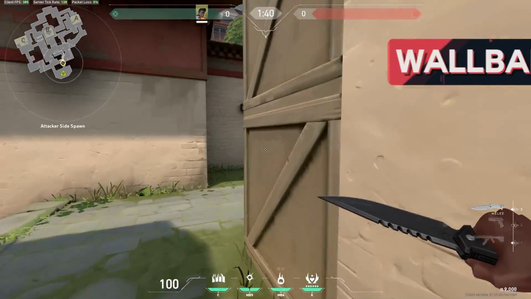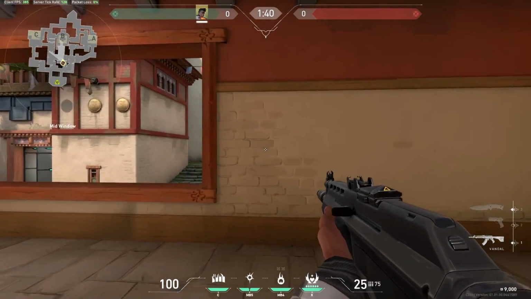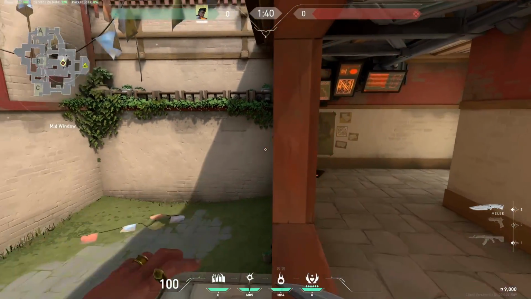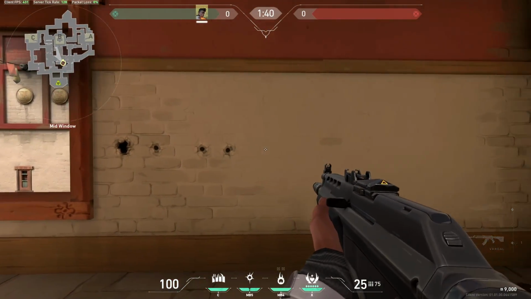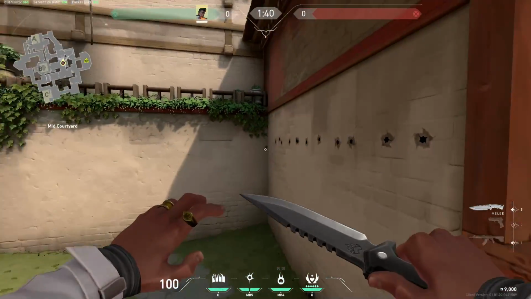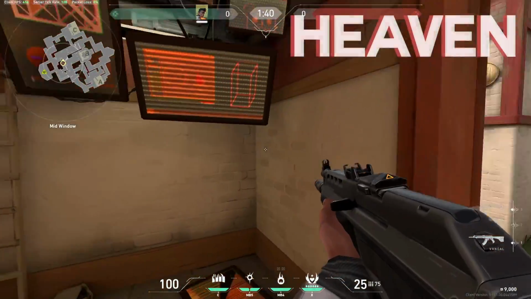Now we will take a look at some of the most common wall-banging spots that get overlooked in all of the 4 maps in Valorant. Some are pretty obvious but still get forgotten most of the time, and you can even try to spam some of this at the beginning of a round to get a quick kill. It's kind of cheesy, but it can actually work. So let's take a look at these wall-banging spots.